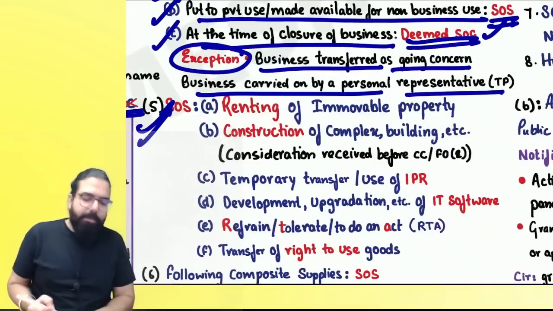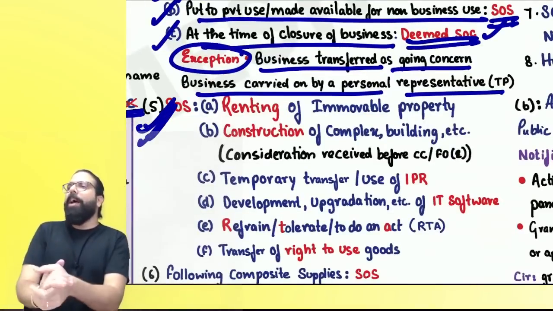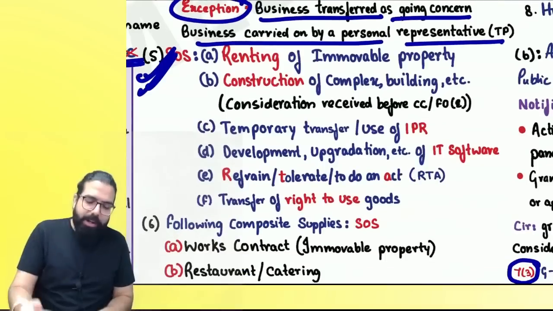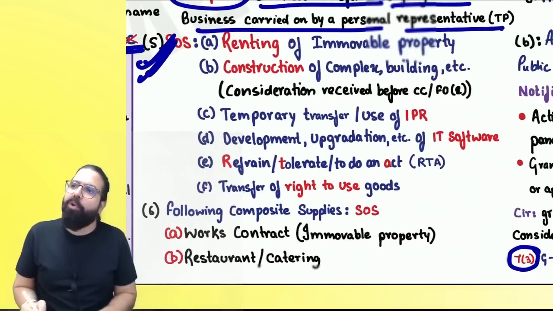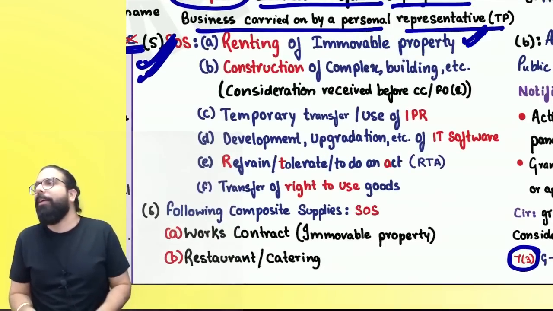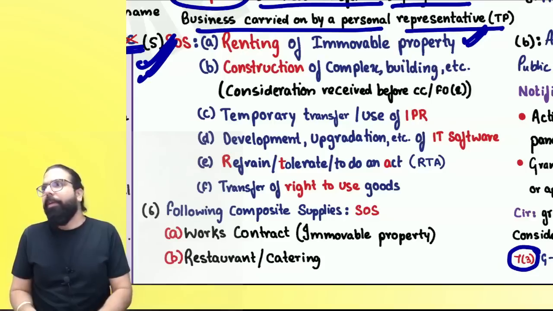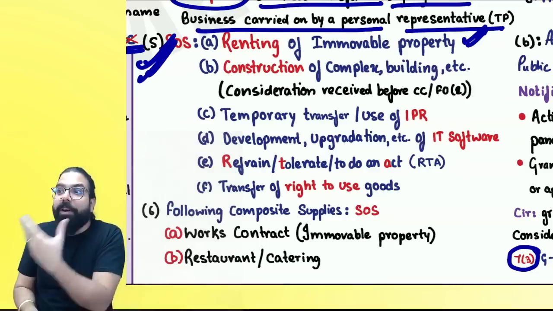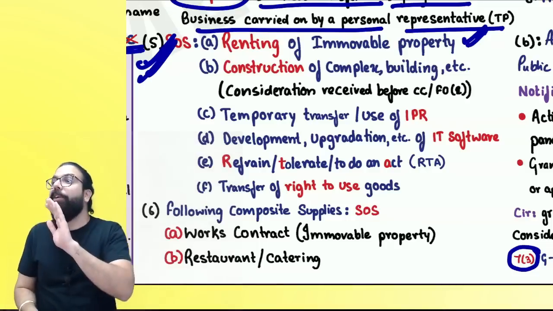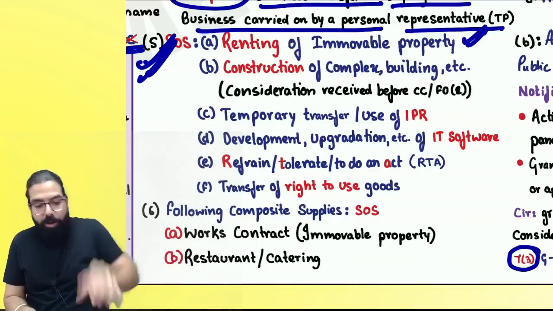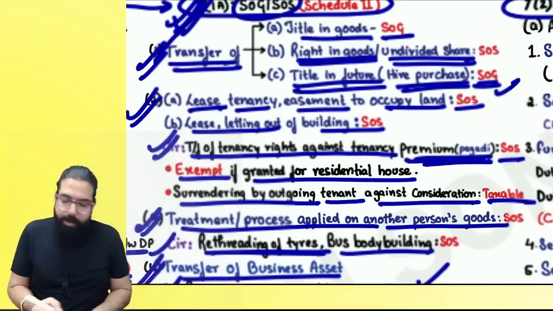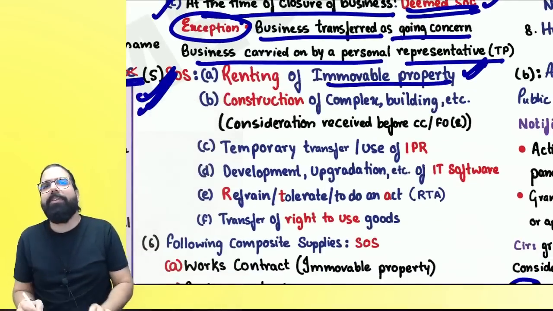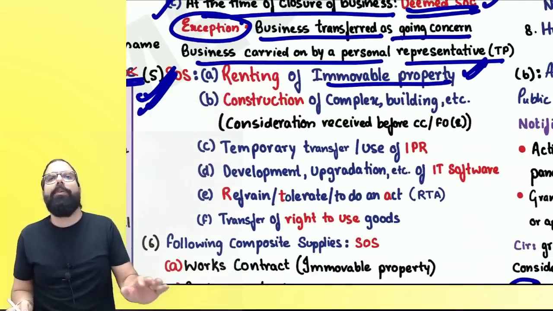The next one over here is paragraph number 5, which talks about supply of service. These following items will always be considered a supply of service. Number 1 over here, renting of immovable property. If you rent out your immovable property, it will always be a supply of service. Land and building are covered already. Immovable property means anything attached to the earth also. If one telecommunication tower is there and I rent it out, it is not covered in land and building. Land and building are already covered in the second paragraph. So renting of other immovable property is covered in paragraph number 5, which says renting of immovable property will always be a supply of service.